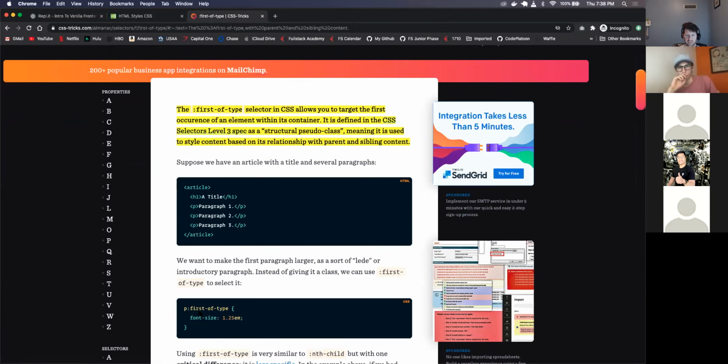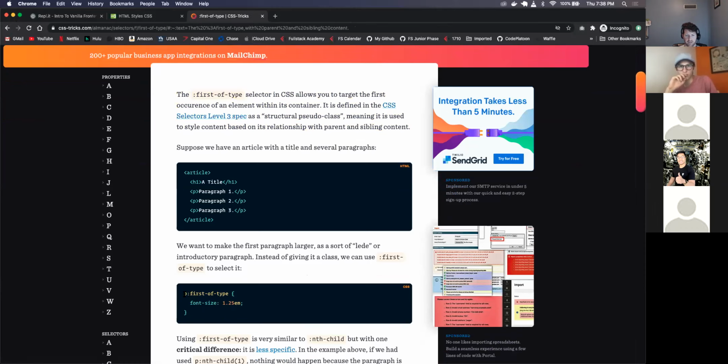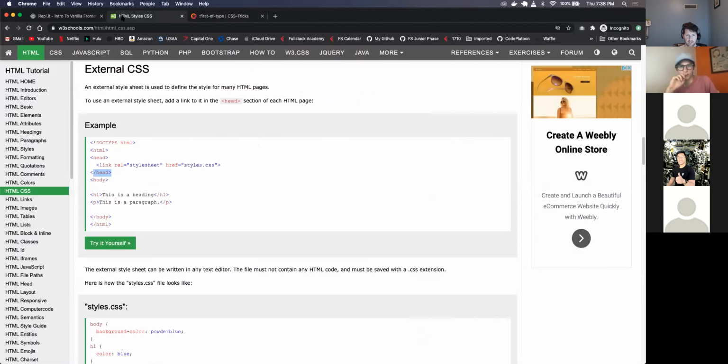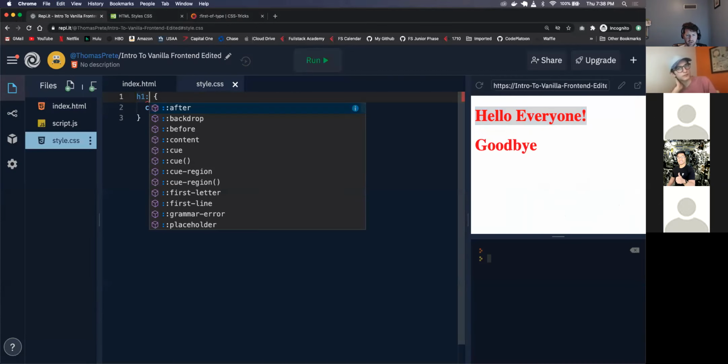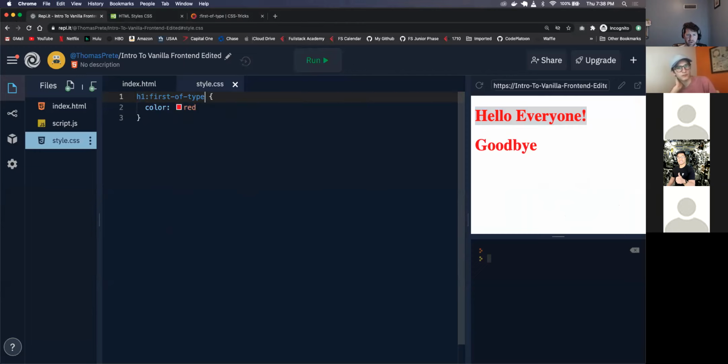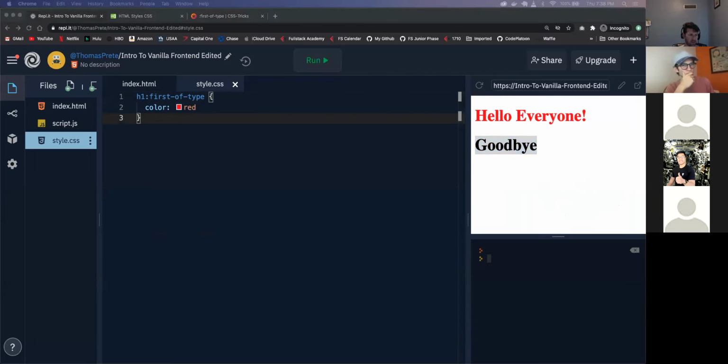Here's an example; I'm going to copy this, come over here, H1 colon first-of-type, and run that. And there you go. I just grabbed the first H1 tag and made it red, and the second one is just normal. Does that make sense? Yes.